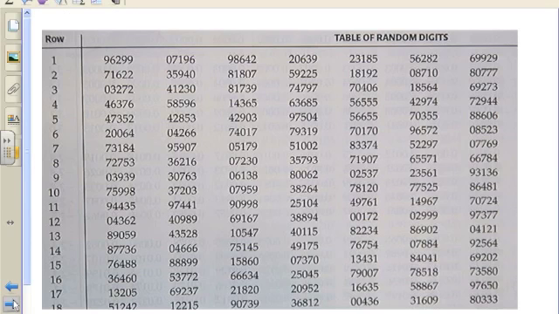So this random digit table came out of your textbook. You can actually Google search random digit table and find them online. Every random digit table is different. But I know it might bother you, like, Ms. Curtis, we're always using the same one in our textbook. So pick a unique place to start. You don't always have to start right up here with row number 1 in the middle on the left. You can start, I don't know, we'll start on row number 7 just because it sounds fun. And if you wanted, you don't have to go straight across. You could go down. So make it work for you. Random numbers. There's not a set requirement here.